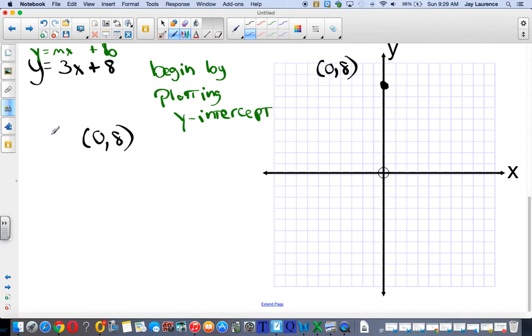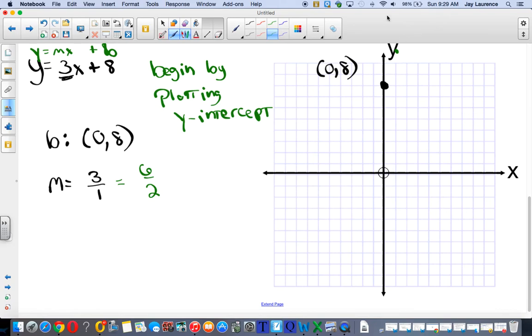And then I need my slope. My slope is the number in front of x, the coefficient on x. So it's 3 as a fraction over 1. Uh-oh. I'm going off the graph. If I rise 1, 2, 3, I'm off the graph. I can guess it's about there, but I'm not as accurate. Is there anything else I can do? You know, thinking that fractions are equivalent, like 6 over 2 is the same as 3 over 1, maybe there's a way I could change this fraction so it looked different, but still equal the same thing. I mean, 6 over 2 wouldn't work because if I go up 6 and over 2, I'd be off.